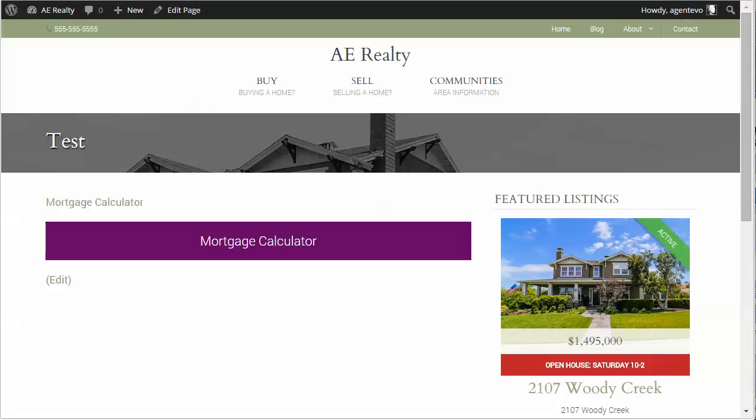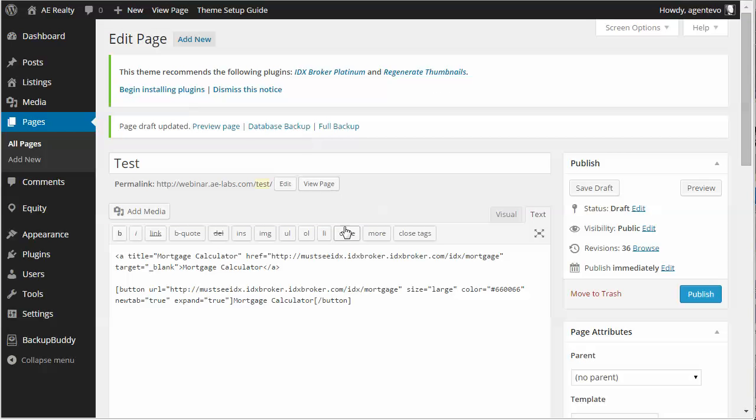So those are some of the other parameters. Let's go back and review those parameters again. For your button, you need the URL, where you want them to go when they click on your button. What size do you want? You have several size options: tiny, small, or large. Small is the default. If you don't put a size, it will be small, but I selected large.